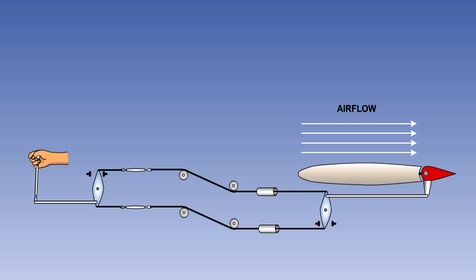In order to move the control, the pilot has to overcome the aerodynamic load or stick force. If he releases the control, this force will drive the control surface and the control back to neutral. Manual flight controls are therefore known as reversible controls. You will see in another lesson that powered flying controls are irreversible or non-reversible.